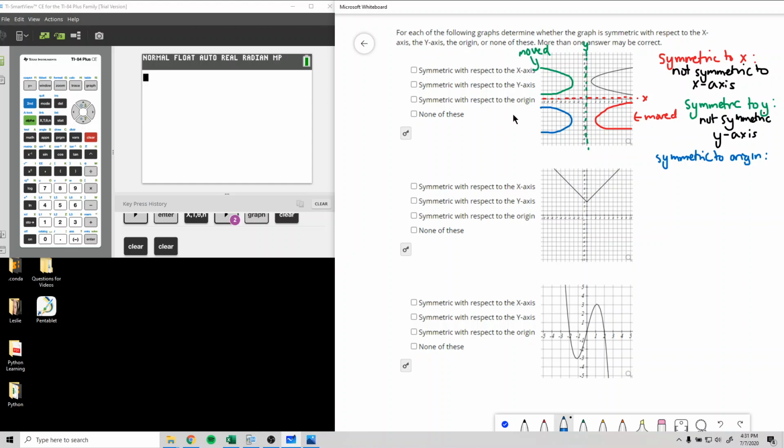So let me go ahead and write that one down because it's a little more confusing. We take our original picture, we flipped it over the x, which we already had a picture down for right here, and then we took that one and flipped it over the y, and it moved. So it's not symmetric to the origin. Right, so this one, it's not symmetric to any of them. We would say it's none of these. And that's okay.